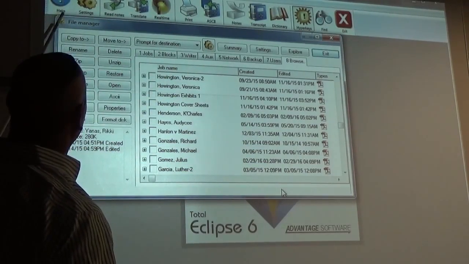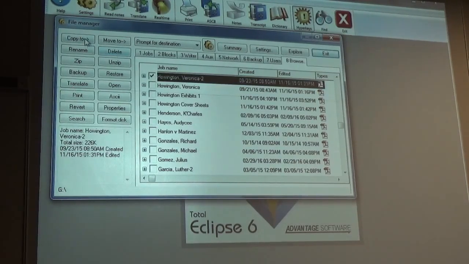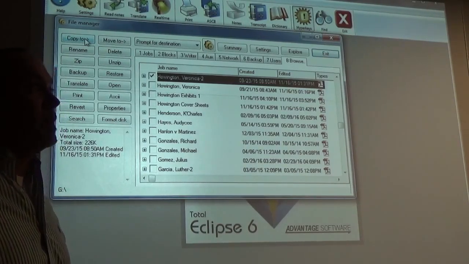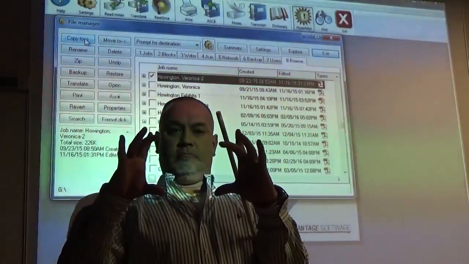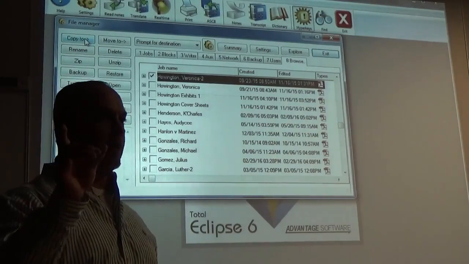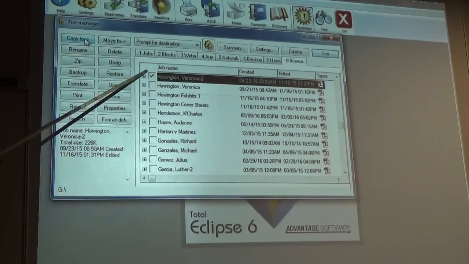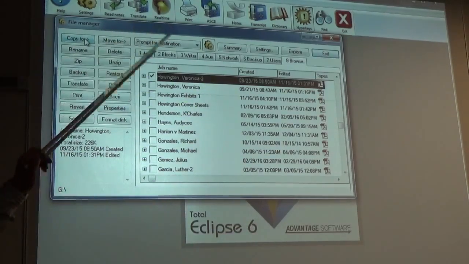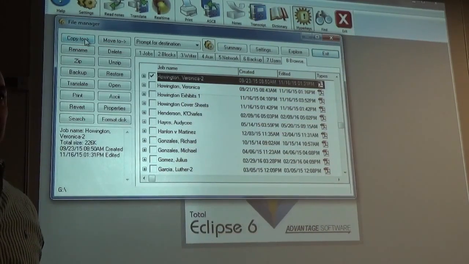Select it. Copy to. It's going to ask where you want to put it. Put it into your folders. So the purpose of this would be in case my computer crashed or something, I have it on this thumb drive. Well, you always want to back up. You're always going to want to have an external hard drive. You know what that is? It's about this big, kind of heavy. It plugs into your computer, and it's like a super large thumb drive. It holds ridiculous amounts of stuff. And then if you wanted to, you just check all of these, Copy to, Browse, go down to where you find it, and then copy it to there. So that's the point of this, in case something happens to your computer.